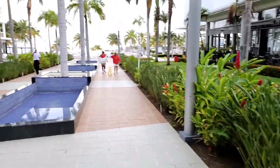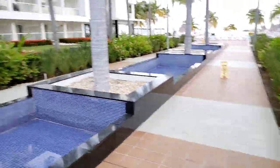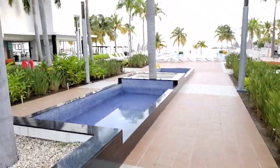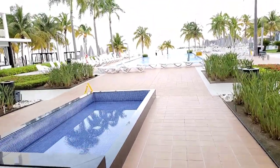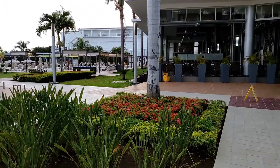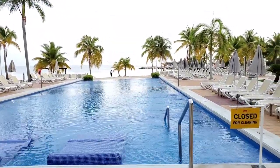Decided to take you from the front again just to show you the property. What do you think — beautiful, isn't it? This is the property. Two pools — one over here. This is the Montego Bay restaurant that I was at earlier. Not a big property; off in the distance will be the place where they have many functions at night.